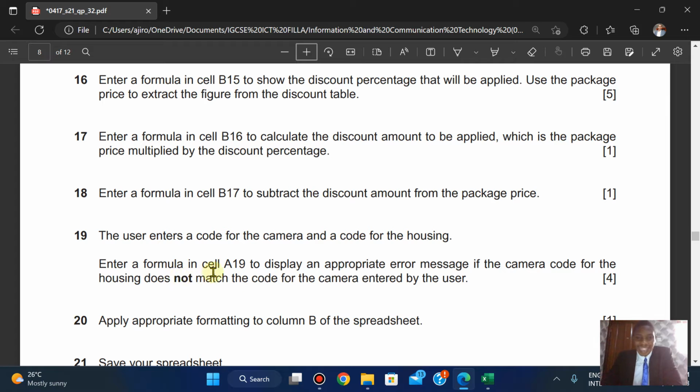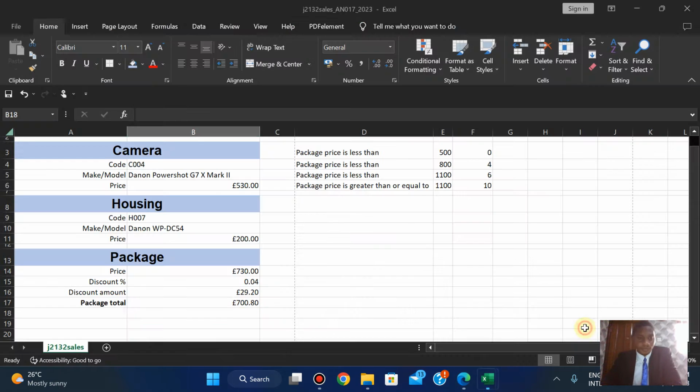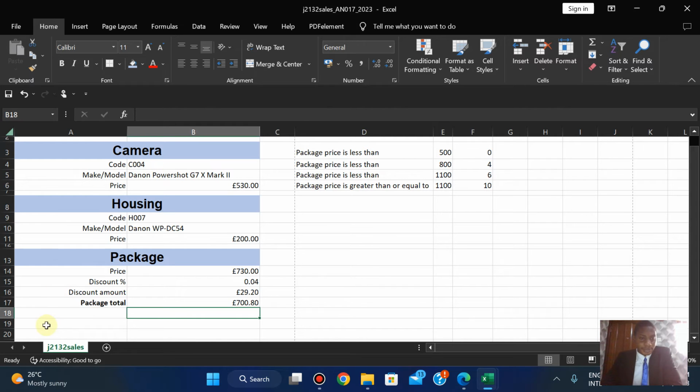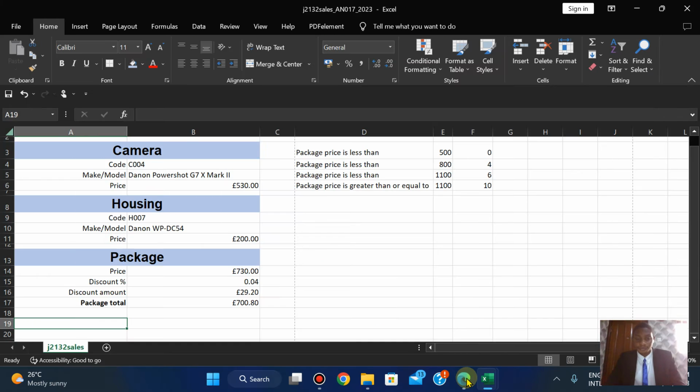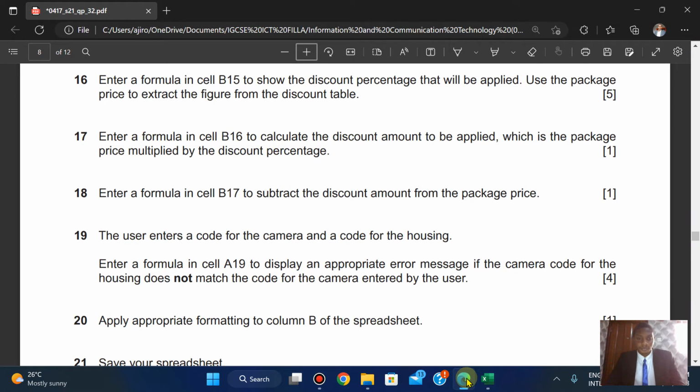Okay, all right, user enters a code for the camera and a code for the housing. Enter a formula in cell A19 to display an appropriate error if the code for the housing does not match the code entered by the user. So it should display an error message if the camera code for the housing does not match the code for the camera.